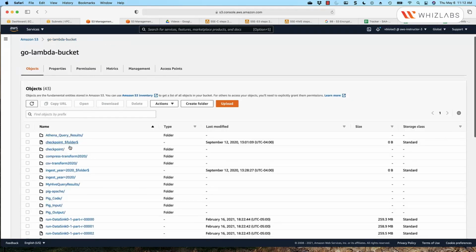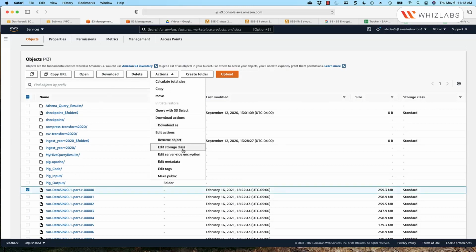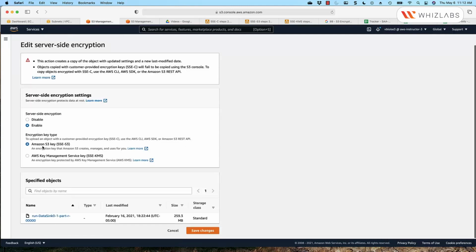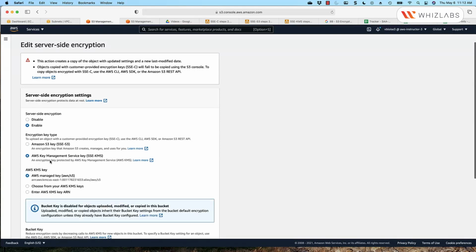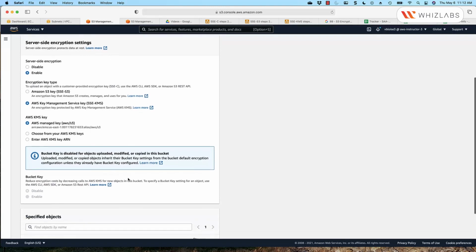And then if we want to look at an actual object, let's pick this one. We'll do actions, edit server-side encryption. We can enable, and we can choose SSE-S3 key and KMS key again. Same choices for KMS key, AWS managed, customer managed, and so on.